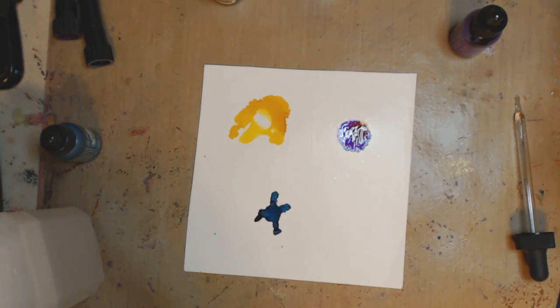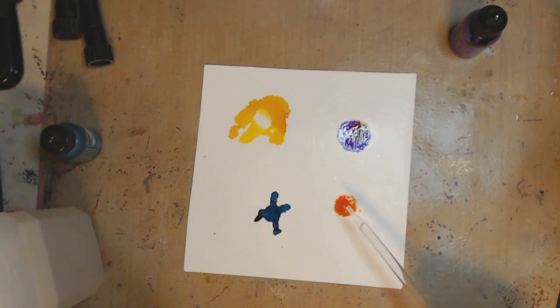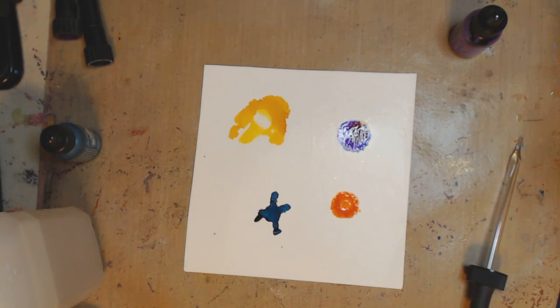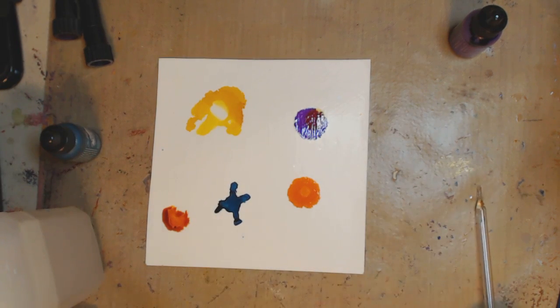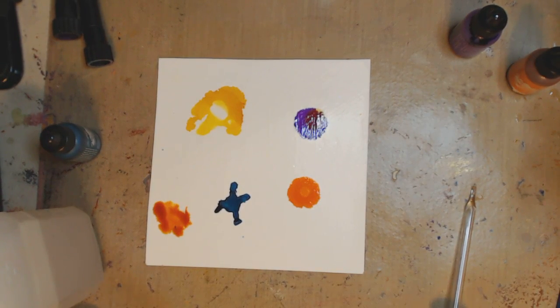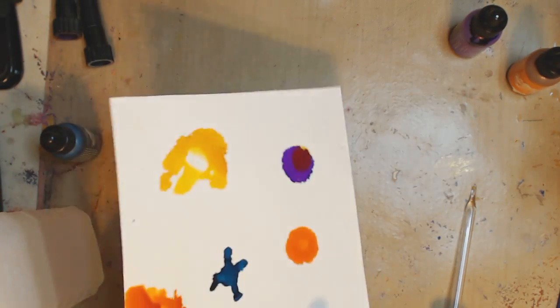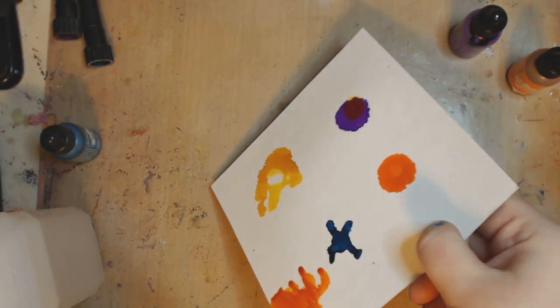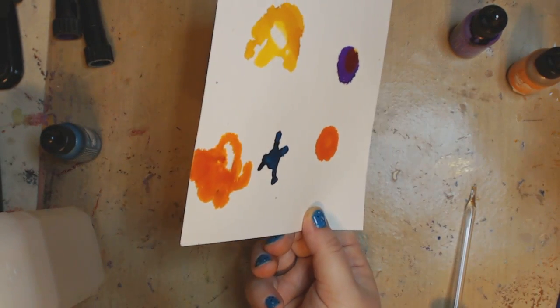Okay, what other color can we do? Let's do orange, and then we'll do red. Orange, just do a little bit of alcohol, just touch it, just to make it blow out a little bit more. Yeah, maybe I'll do orange over here and I'll do two, and put a big drop of alcohol. And leave it, go out like that. Again, if it starts going one area too much, and you're going to see what we're going to do with this, but I want it to be not necessarily round in a circle, but kind of.